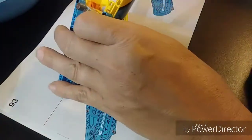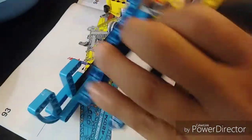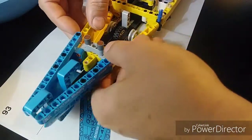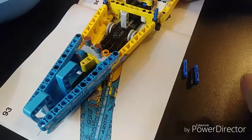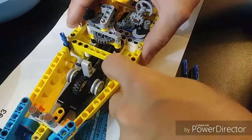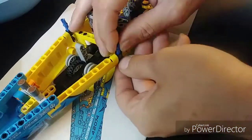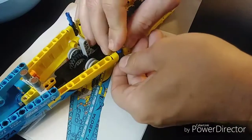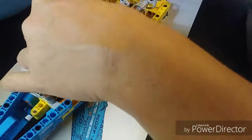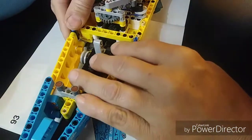So now with our bow ready to go, we're going to turn around and bring our boat back over. It's kind of hard to get it all in one shot, but here we're just going to put the bow on the front, and this just slides right down over the top. The big thing to pay attention to is that these need to line up, and then the long blue pin on top should slip down into the connector below, and do that to both sides. And that's the beginning of our bow being locked into place.